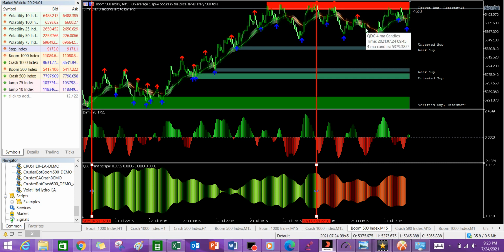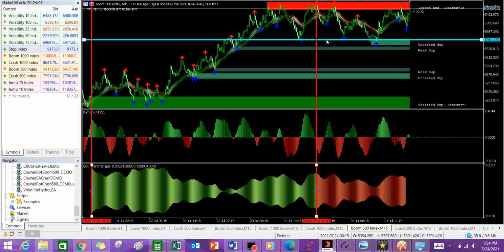But it has been finding it difficult to break this support zone. You can see the support zone here. It has been finding it difficult to break out from it successfully. So right now it is approaching the same resistance level again. So at this stage, even though we got a buy signal here, we should be selling any moment from now, because the red arrow will be popping out any moment from now. This is around a resistance level.